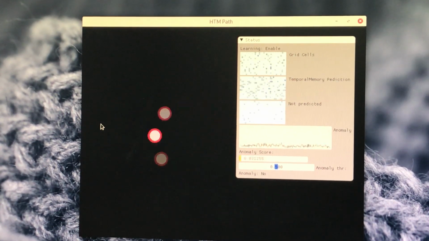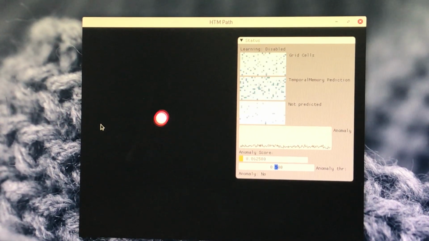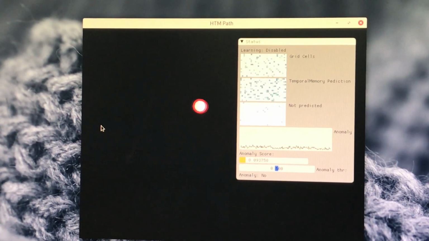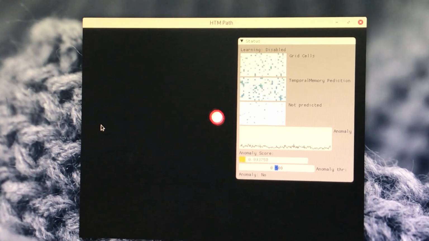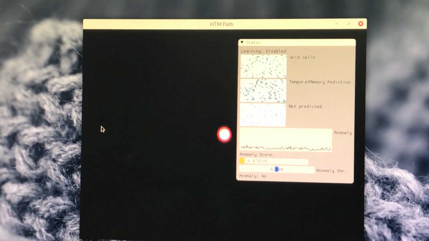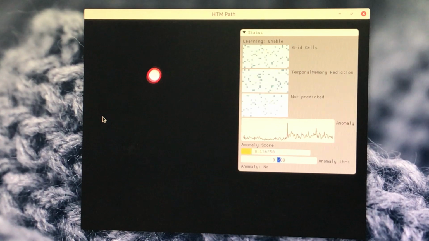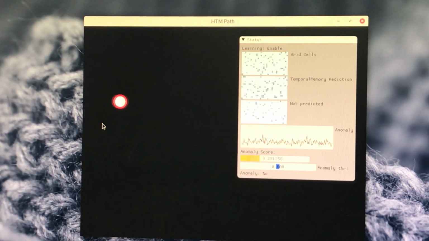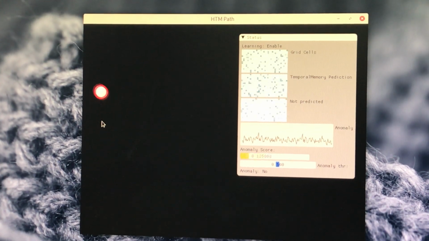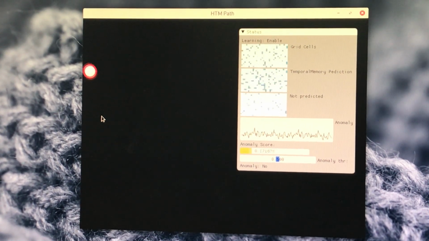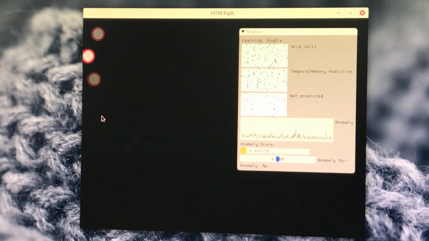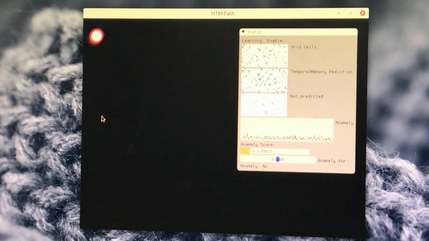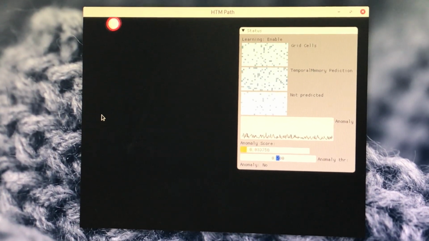I think this should be enough training, so we can stop training. As you see, the algorithm now recognizes this path as a normal path, and we can set the circle back to the original location. Again, the algorithm thinks it's an ordinary path, but seems to think it's a bit weird. That's okay, we can always force the algorithm to learn again. Now the algorithm has relearned it, and it thinks that it's a normal path again.